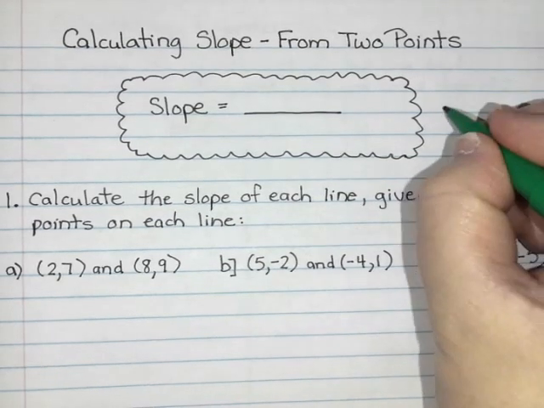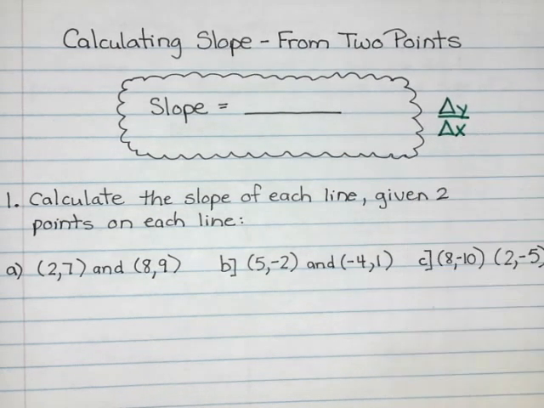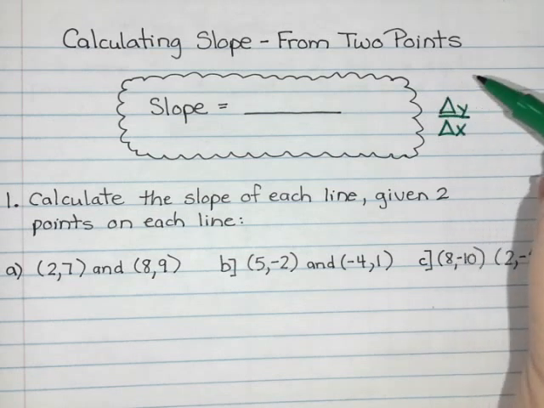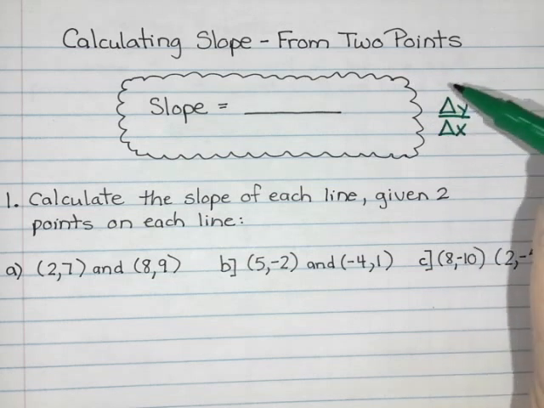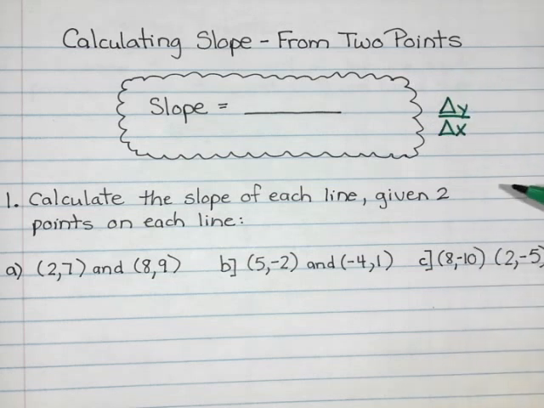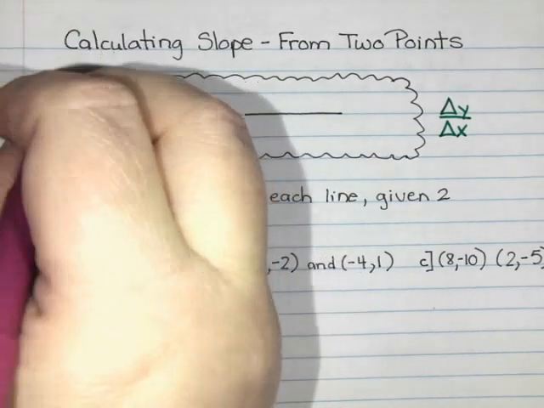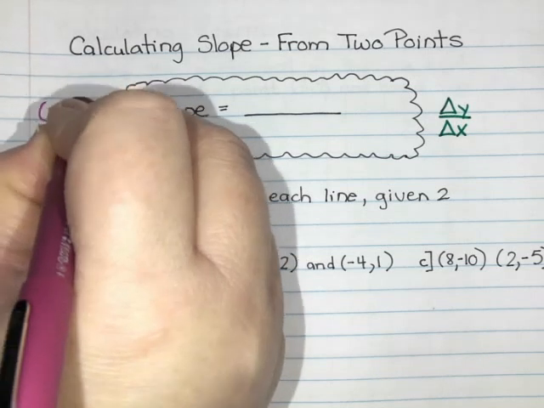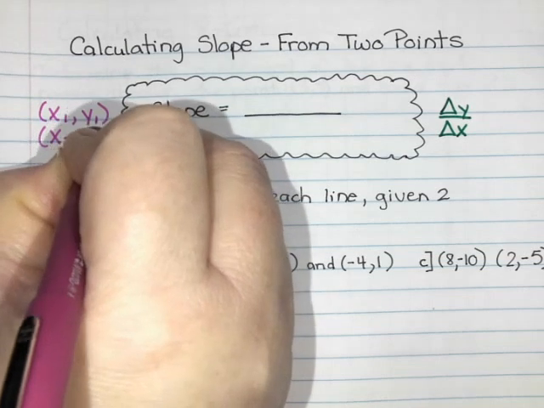And we also used the formula delta y, the change in y, divided by delta x. Now, change is how much it's gone up or down by. And in order to calculate the change in y, you can actually do that algebraically by taking 2 points, looking at their y values, and subtracting them to find their difference. So if I had 2 points, I'm going to call one x1, y1, and another point, I'm going to call that x2, y2.